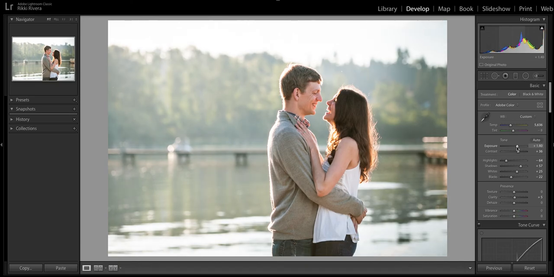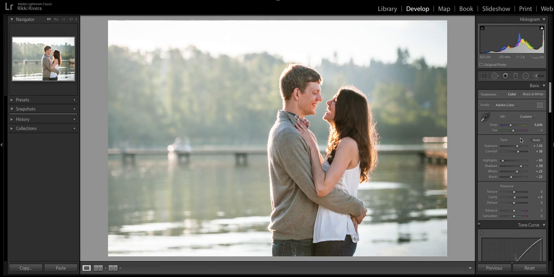There's always those little nitpicky things you could keep adding to it, but that's great. And honestly, if you're worried a little bit about these highlights, you can see it's a little bit bright right here. Drop your highlights down a touch without having to lose the exposure that I just did. Bring up the shadows a bit if you'd like, but I really don't want to lose the contrast detail either.